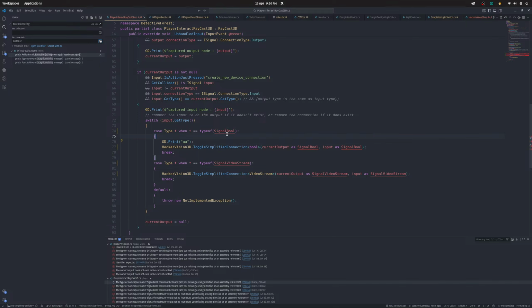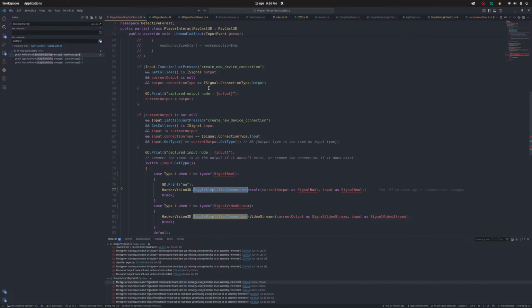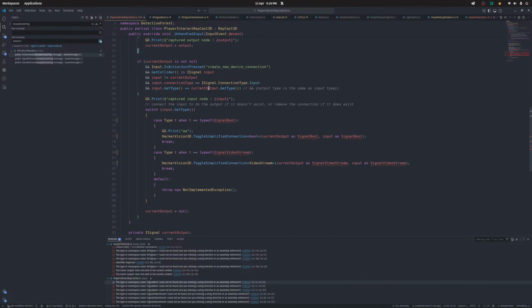So, 100% we should, yeah, I think we can implement this function as well in our iSignal. So yeah, I think everything's the same, right?